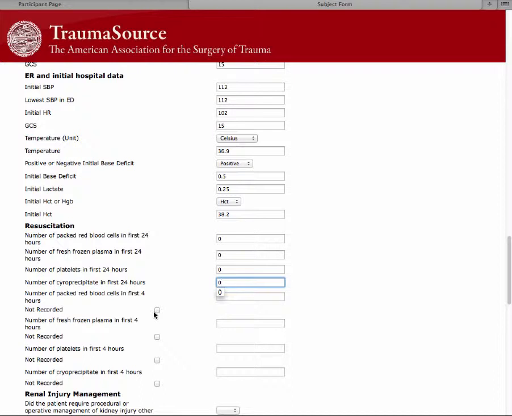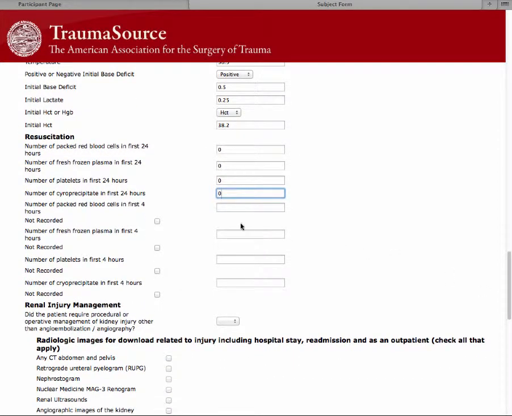Now, an important part of this is there are certain hospitals that participate in what's called TQEP, and this is extensive data about angiography and also about blood products. And so these hospitals have information available about these products in the first 4 hours. And so if your institution records this data or you're part of the TQEP network, then you should be able to fill this in. University of Utah is part of the TQEP network, but if you're not and you don't have this information in the trauma registry, you can put not recorded. In our case, the patient received no blood at all, so we're just putting in zeros for all this.